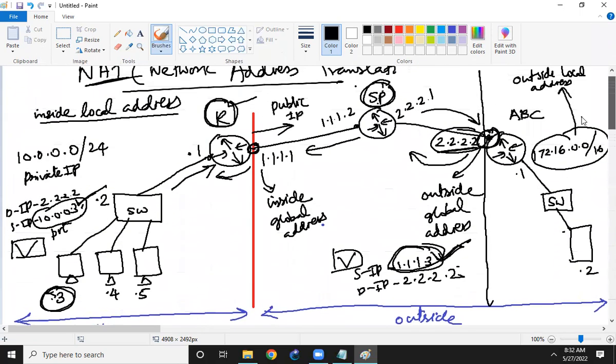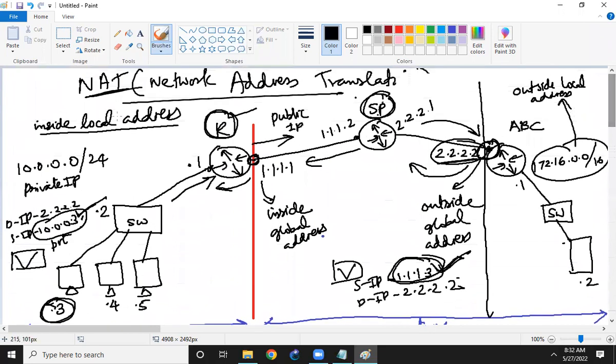Now, this is the process of NAT. Translating the private to public and public to private is called NAT, network address translation. Now we are only concerned about translating the source IP at our end. The destination IP and everything can also be translated, but we are not concerned about those things.